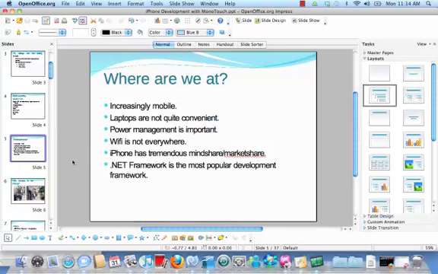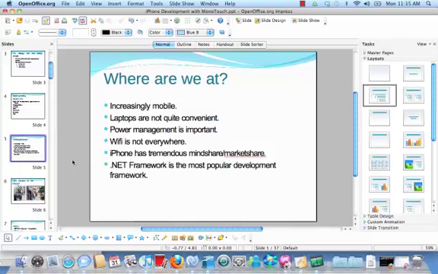So we're very mobile, and laptops aren't always convenient for that. I know my laptop that I use for most of my development work, from the time I turn it on to the time it's up and actually going, it takes a while. Laptops really aren't necessarily convenient. When was the last time you dragged your desktop out?